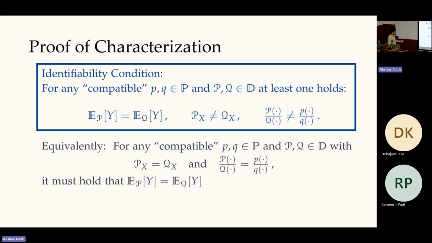This is the other way to look at it. We say that for any two tuples, if we can verify that their feature distribution is the same, and we can verify that the ratios are the same, then we can conclude that the average treatment effect is the same. So the condition is that these two things together somehow enable us to infer this. This is not always true, but we'll work with classes where this is true. Okay.